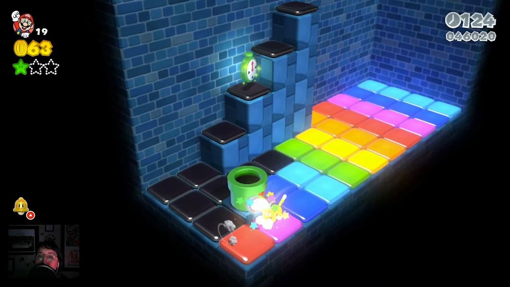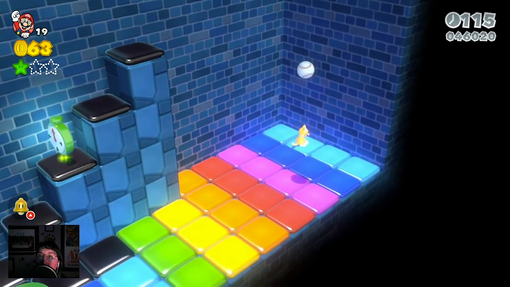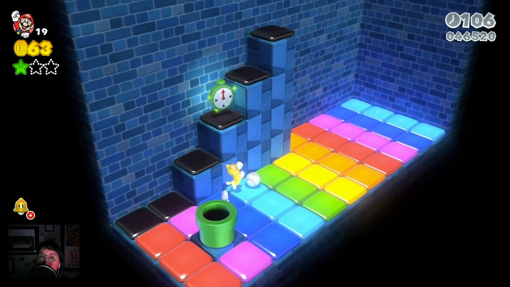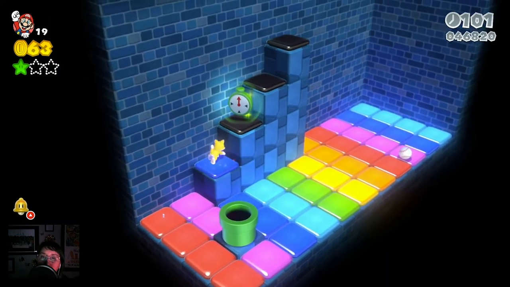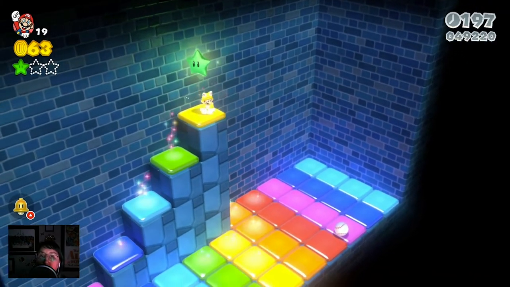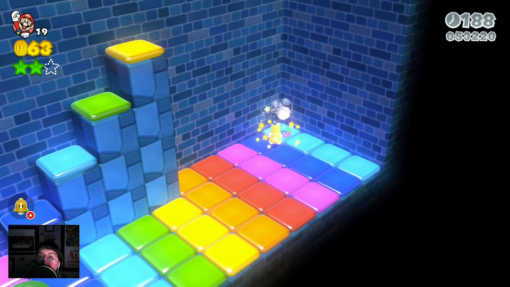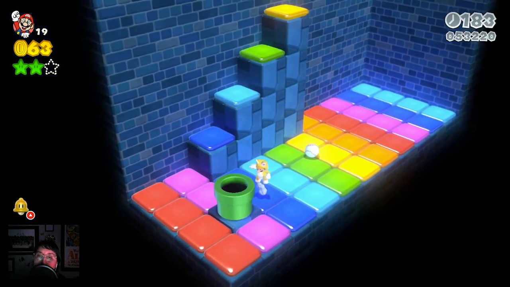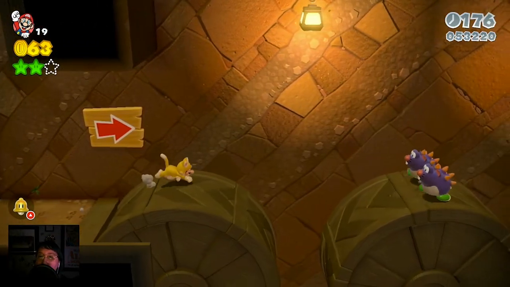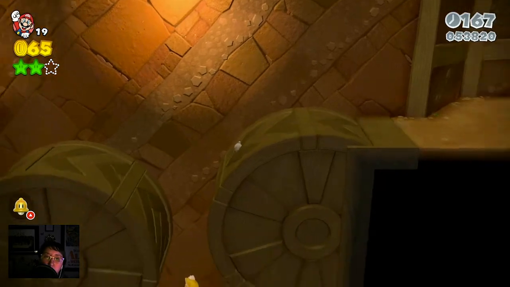How do I grab these? Oh. How do I grab one? I don't know how to grab one of those. Hopefully this is the second star. How do we grab it? Maybe I can't as a cat. Maybe that's something I need to keep in mind. There's a few levels where you have to grab those. I'm pretty sure you can fall down here.